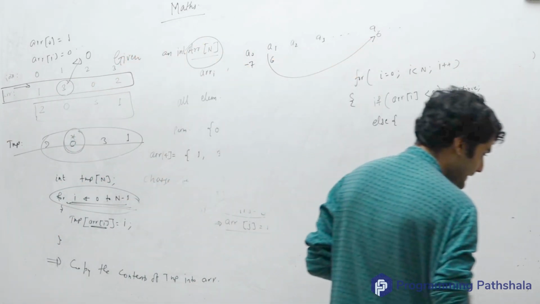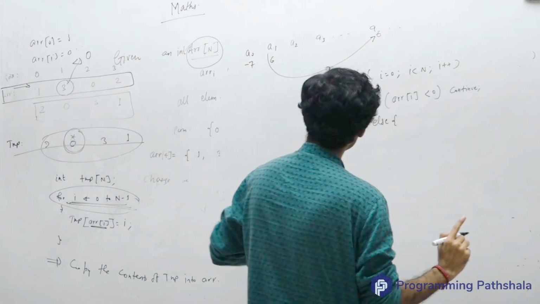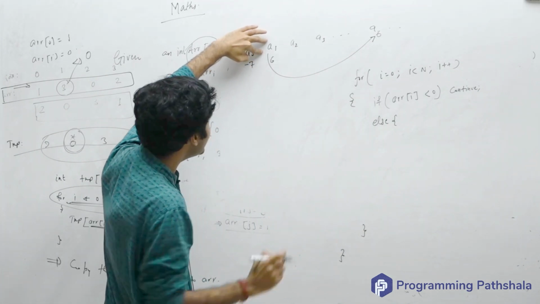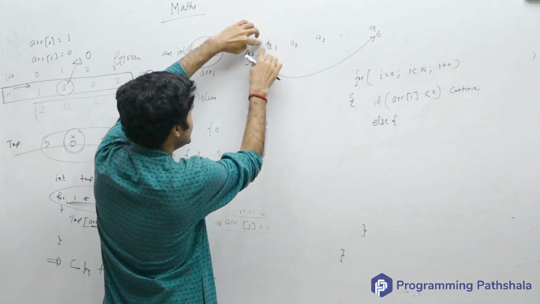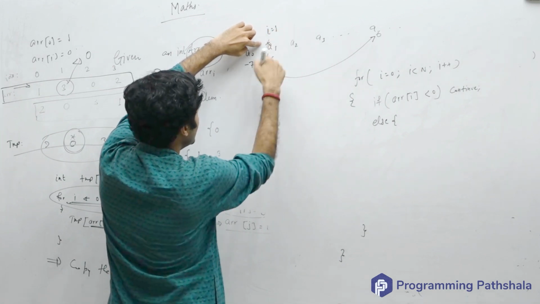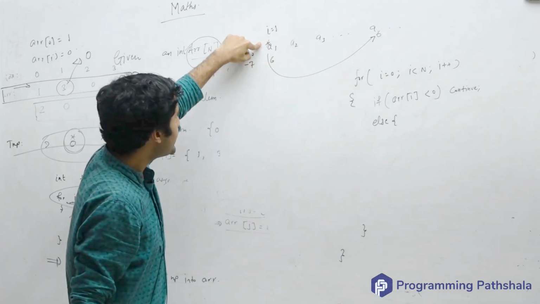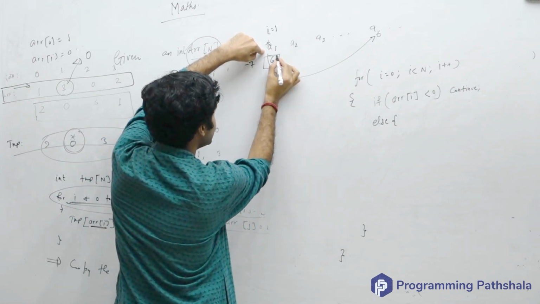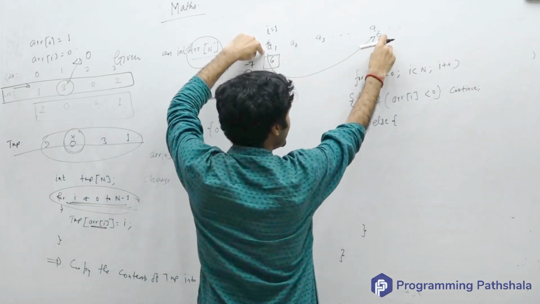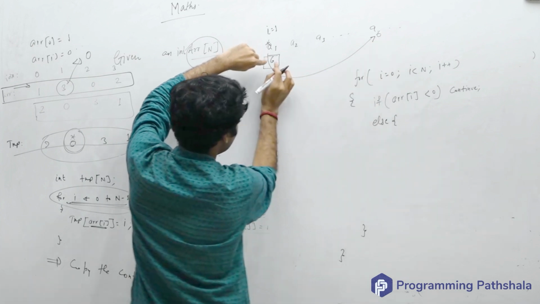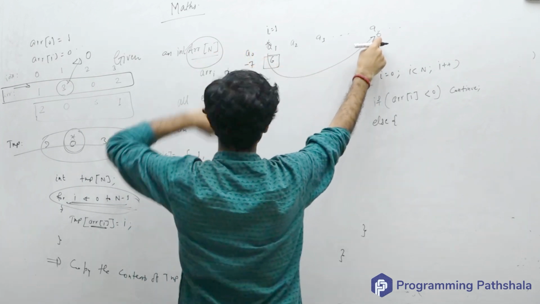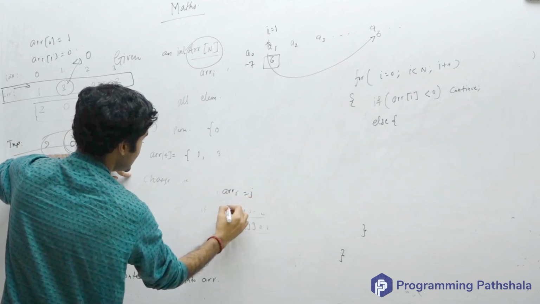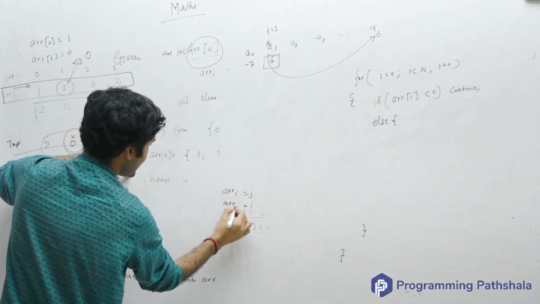One thing that you should understand over here is that let's say you started your cycle at this index. Let's say this is index 1 from where the cycle is going to start. Now whatever is the value over here, what is the value over here? 6. That is the index where you have to go, right? Whatever is the value over here, that is the index where you have to go, because this is what the question says. If array of i is j, then array of j should be i. And what is this j?